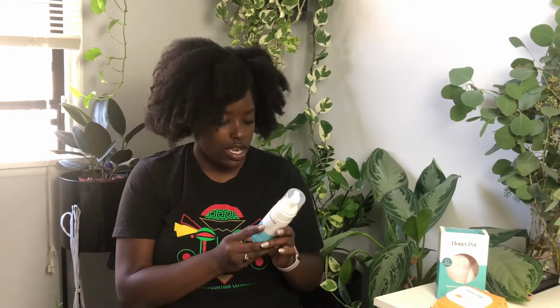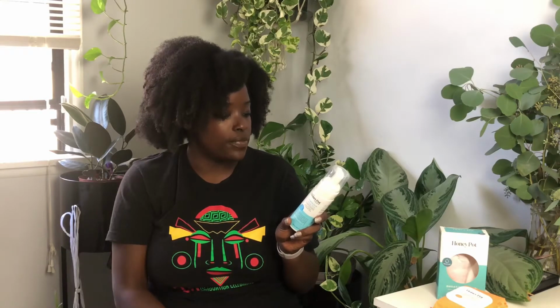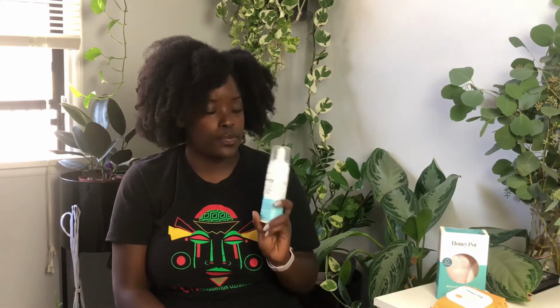What else? Made by humans with vaginas for humans with vaginas. Now this brand was made because it says, "I was suffering with bacterial vaginosis for 8 months when an ancestor came to me in a dream and gifted me with a vision to heal myself. With her help, I created the Honey Pot Co. to solve for what other brands wouldn't through the power of herbs." So I think that says a lot. Somebody who's actually gone through some things and wanted to find some remedies came up with something.